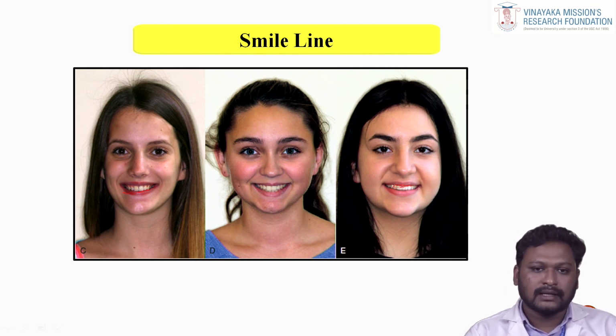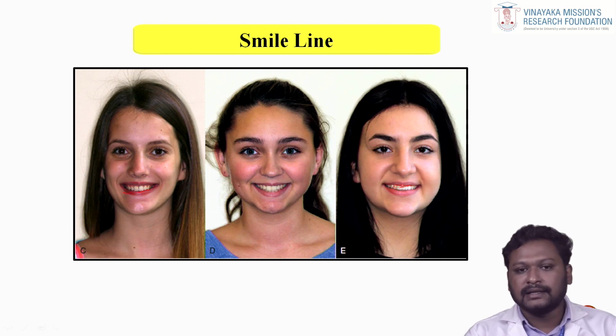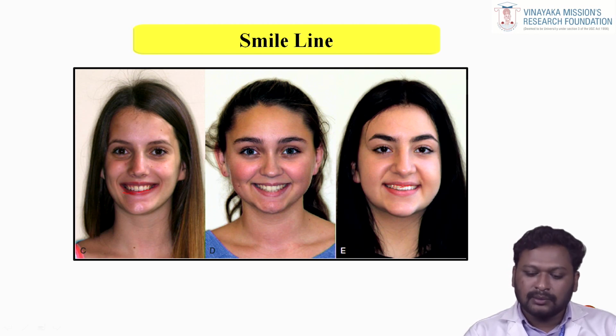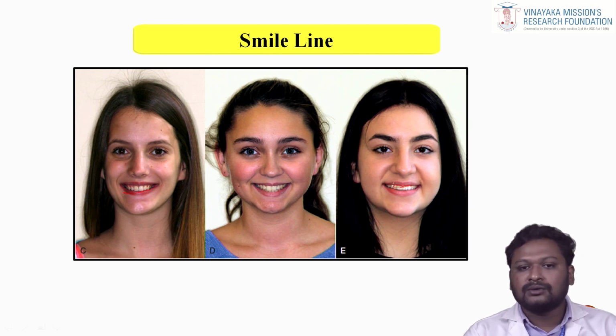So what are the factors I have to consider when patients have different lip lines? For example, in the first case the patient is perfect, so just leave it. In the third picture, if the patient has a deep bite, in these cases we should not intrude the incisors, because the patient already has a low lip line. If you intrude the incisors, while smiling the upper incisors will not be visible, so that will not be aesthetic. So in these cases, we have to extrude the posteriors.